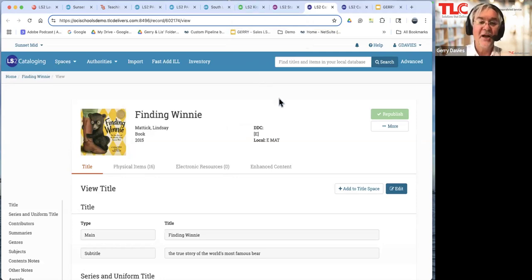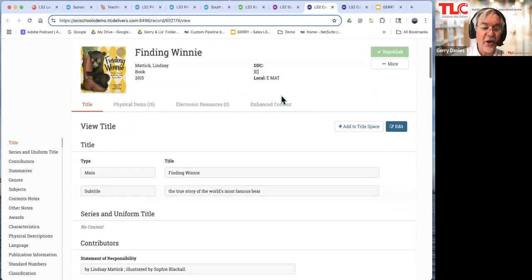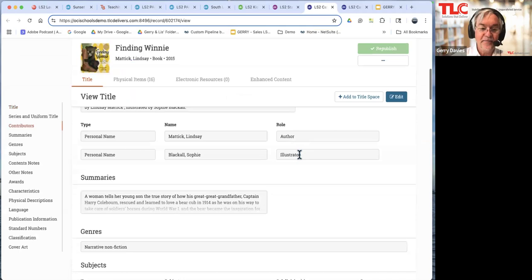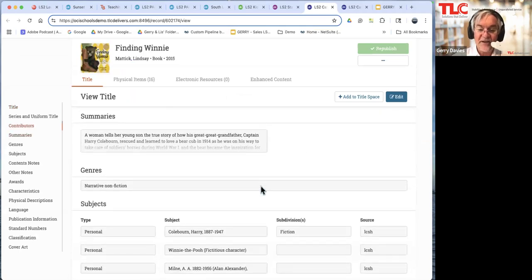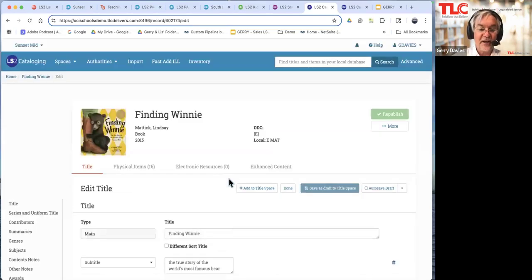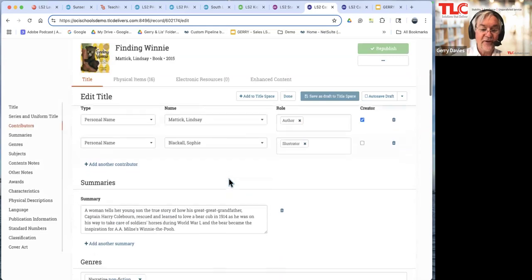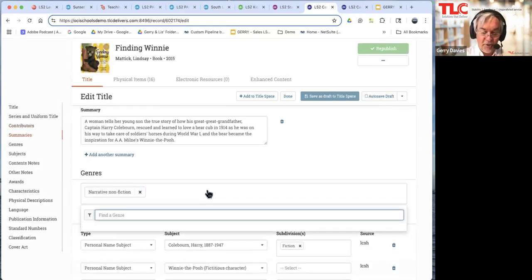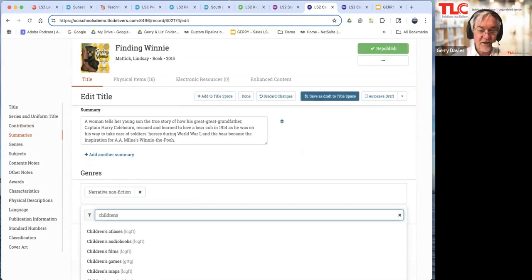Anyway, moving back to this. So we were in cataloging, and from there I can go off and I can see the basics. What you're seeing here is a form-based system, and I have the ability to go in and browse. So I could just click edit here, and I can go off and look at genres, for example, and I can add additional genres. So we can say children's characters.